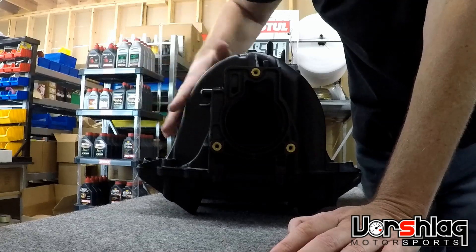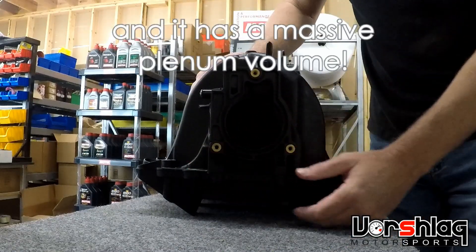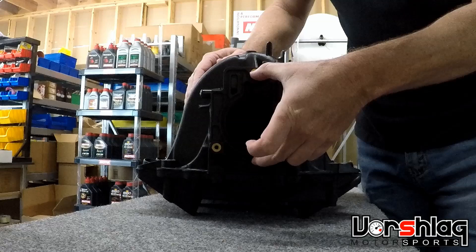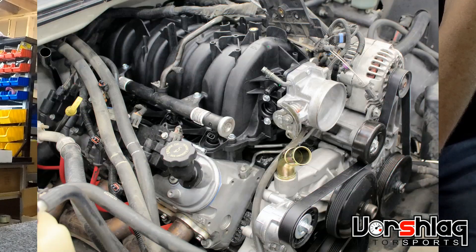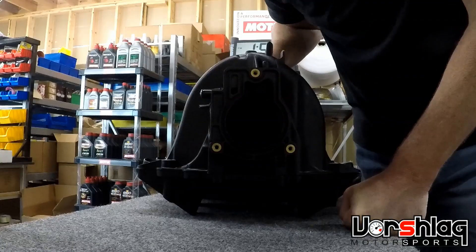The ports are actually really nicely made, and we think this is a sub-$200 manifold that will work well on our truck. We need the higher position for the throttle body to be able to use the truck accessories, because the alternator is in the way of where the LS2 intake would sit. We'll post some results on the 5.7 going into our shop truck and see how this does.